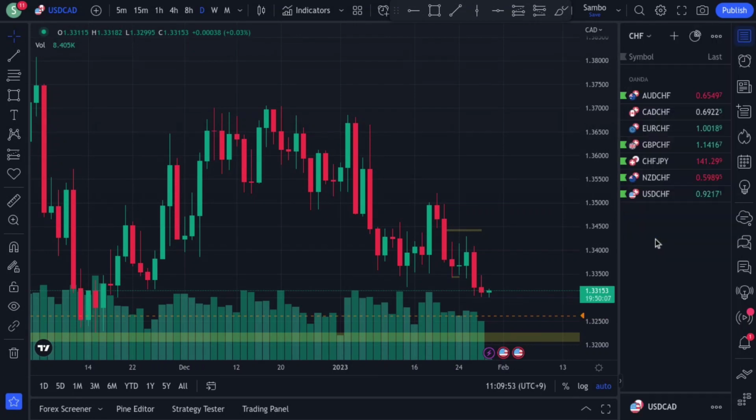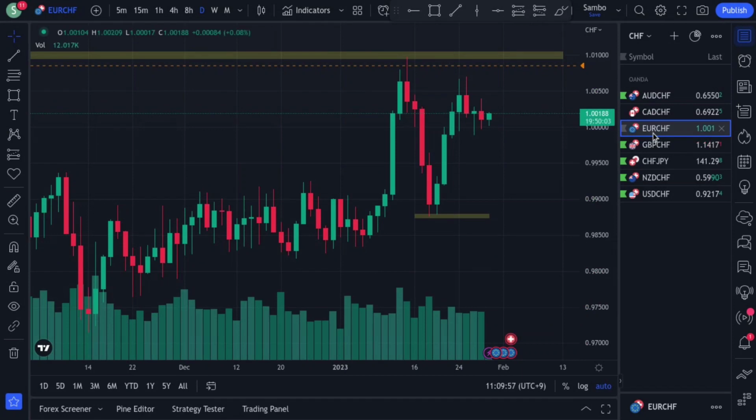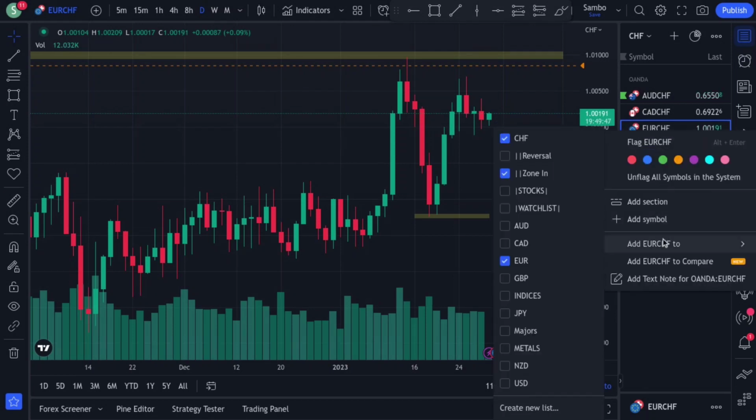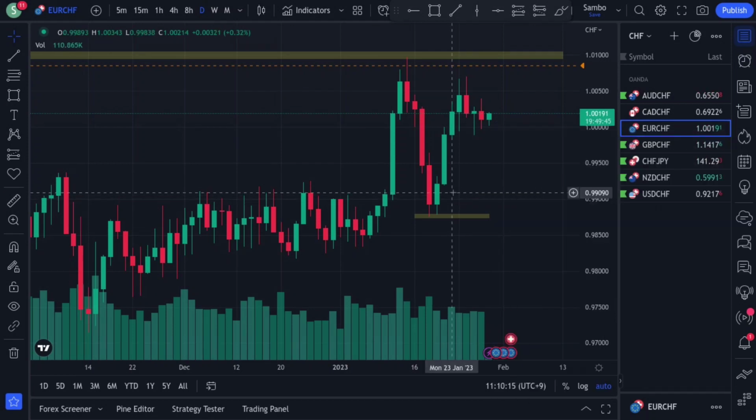Next up, let's look at Swiss. Euro Swiss, yeah, we made a strong move up, right? We made a higher high, made a higher low, but we're not able to make a higher high yet. And the way we're pulling back, however, is pretty gradual. So in terms of potential trade setup, we could see something, but when it comes to trend, not much of a trend just yet, at least.